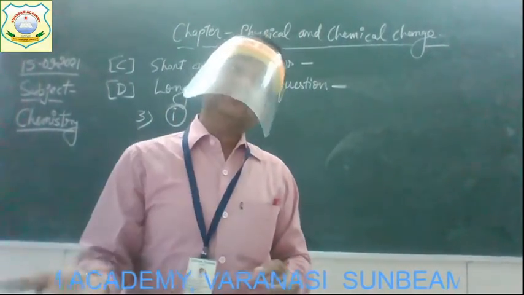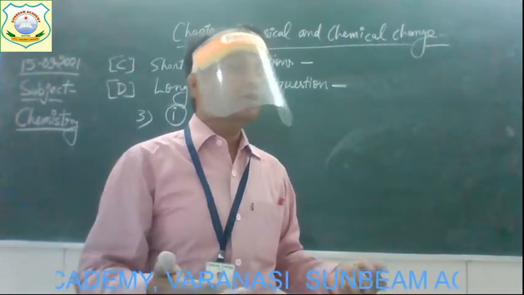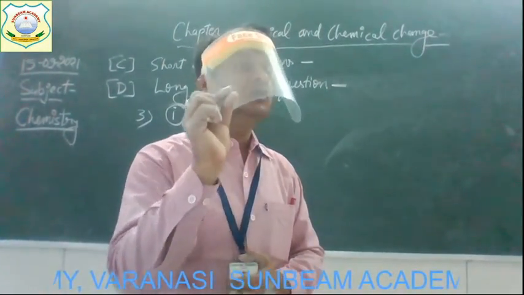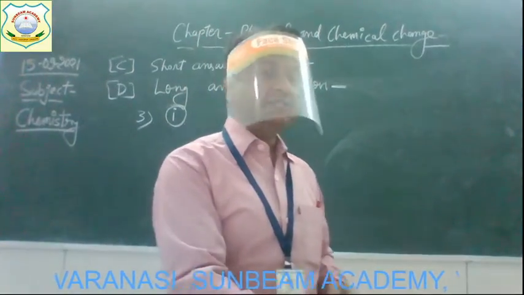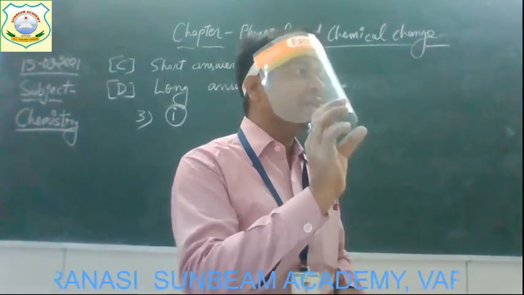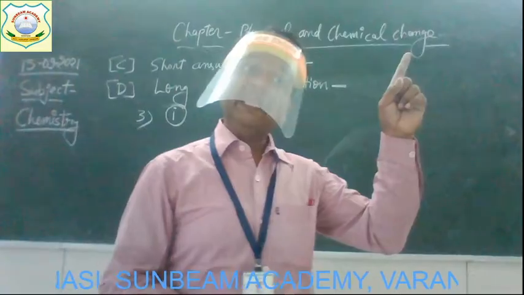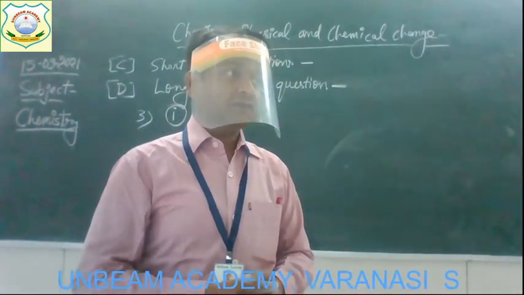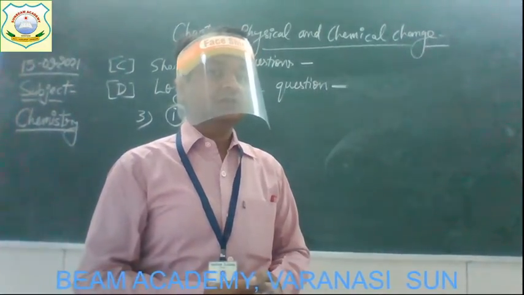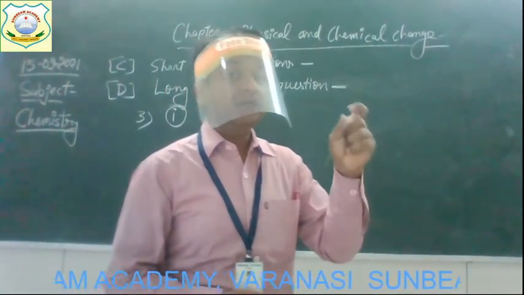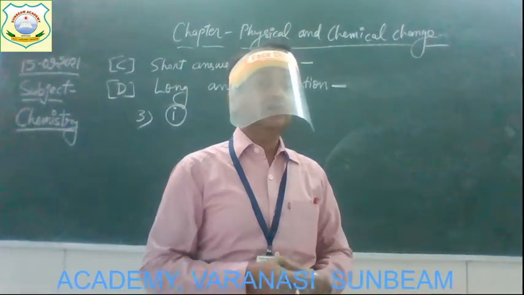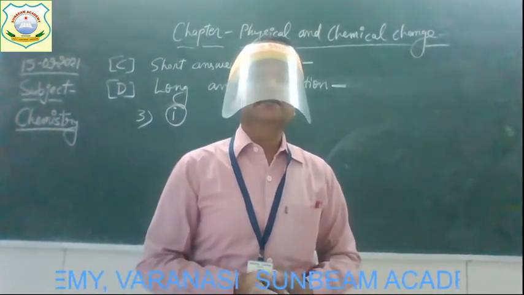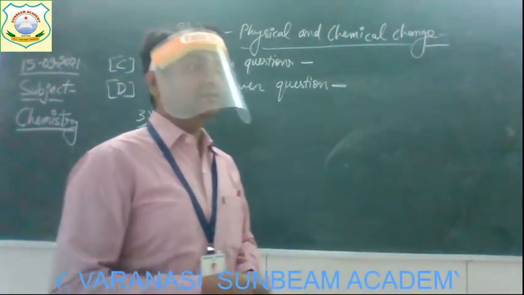And at last, when the whole magnesium ribbon gets burned, what will you get? You will get a white ash, a white powder. As a piece of paper burns, you get black ash. So when the magnesium ribbon is burned completely, you will get white powdery ash. Get it? And that white powdery ash is what? Actually, this white powdery ash is magnesium oxide.